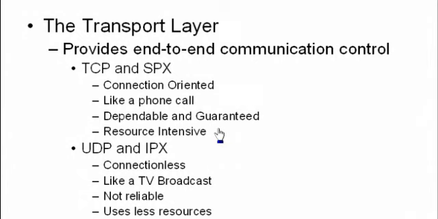Now it gets a little bit more complicated as to exactly how that's done. Actually, several packets can be sent. There's what's called windowing. And you don't need to know all about that for a Cisco test, but different types of applications and different types of operating systems use TCP/IP windowing, for example, in different ways. They may send several packets and then have timers on those packets. But all of this is resource intensive.